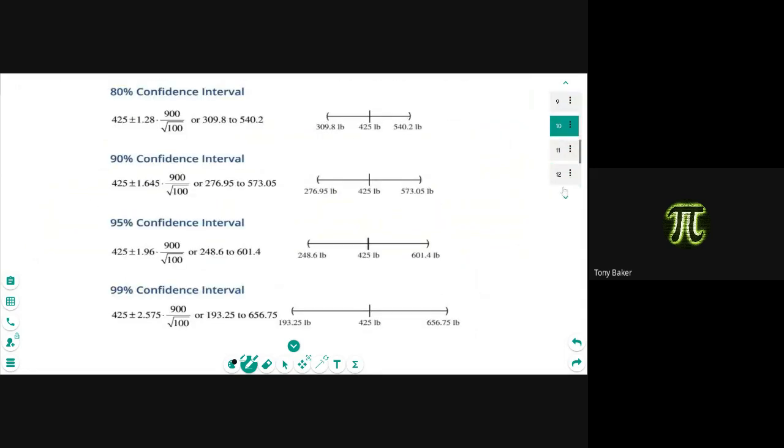In most situations, 95% is what we use. In almost all situations, we use 95%. When you start to look at medical situations and things that can come into life and death type situations, that's when we end up going to that 99%, because we want to be extremely confident that it's going to be somewhere in there. Okay. So, but yeah, most problems, 95% is where we're going to end up. Rarely do we ever use 80%. 90% is used quite often, but not as much as 95%.